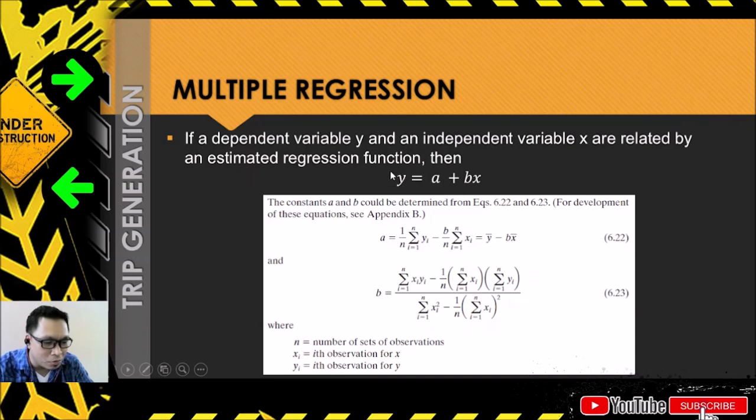Now, the reason we call Y the dependent variable is that whatever the value of X will also be the value of your Y, no? Okay. So this A and B right there is what we call the coefficients of the regression. Now, these coefficients are somewhat the multipliers that adjust the type of regression to make up the data. It could be linear or not linear. Now, these coefficients can be calculated by these equations, no?